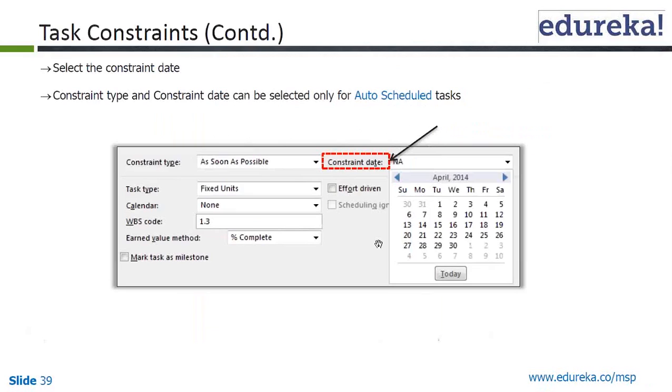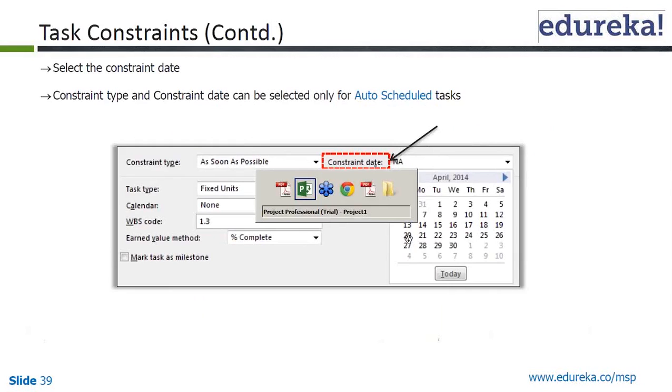For example, I have a constraint that a particular deliverable should be available. There could be project constraints, dependency constraints, multiple types of constraints that we can have. One of the constraints that comes to my mind is, let's say the customer wants some particular deliverable, let's say the requirement document, by so and so date.